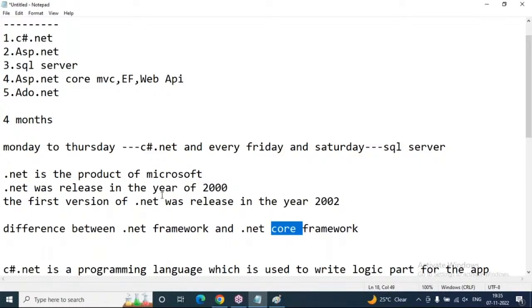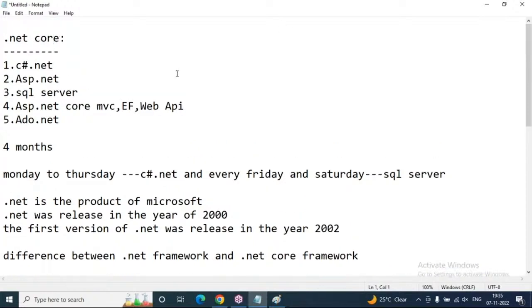As I said, .NET was released in the year 2000, and the first version of .NET was released in 2002. But there are many versions, both .NET Framework versions and .NET Core versions. One thing you should strictly remember: in this session you are going to learn the .NET Core syllabus completely.